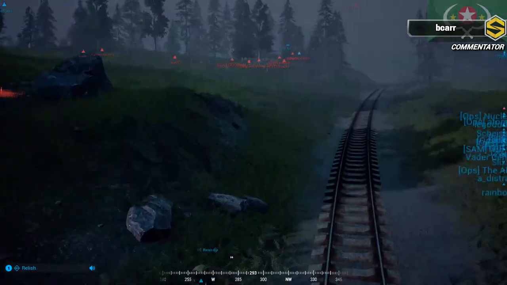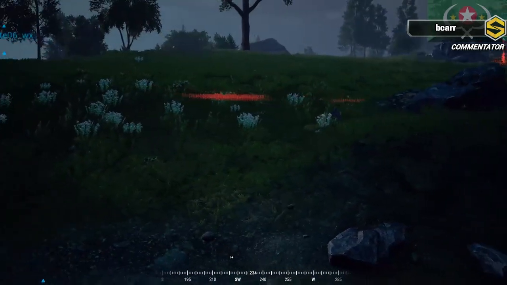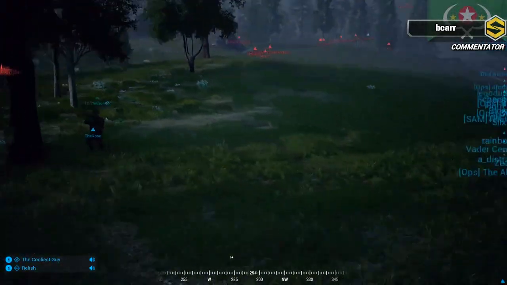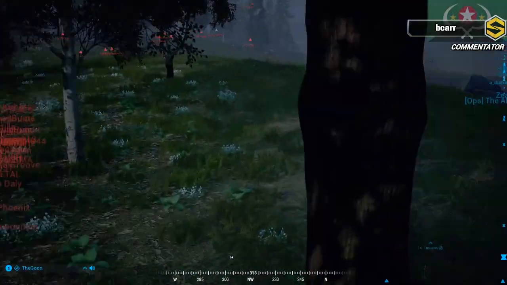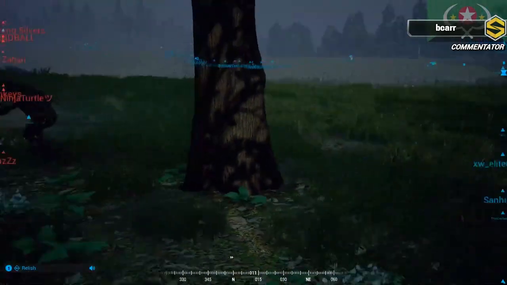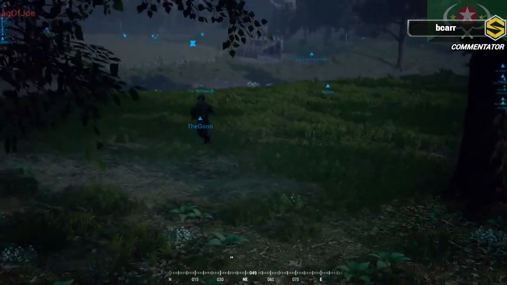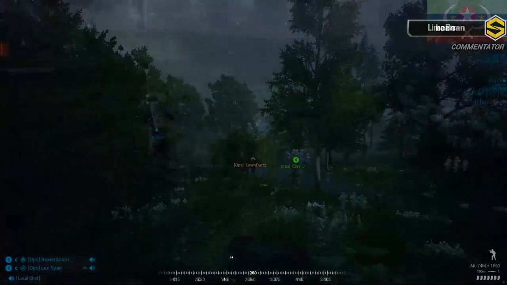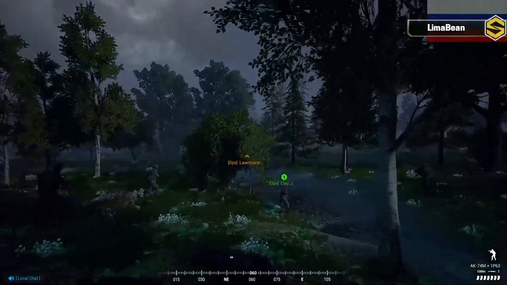They have reports of where the Russians are, and now they're moving toward them, moving alongside. Relish, stay back a bit. These guys are forward deployed. Maybe they're looking at trying to kill some vehicles here.